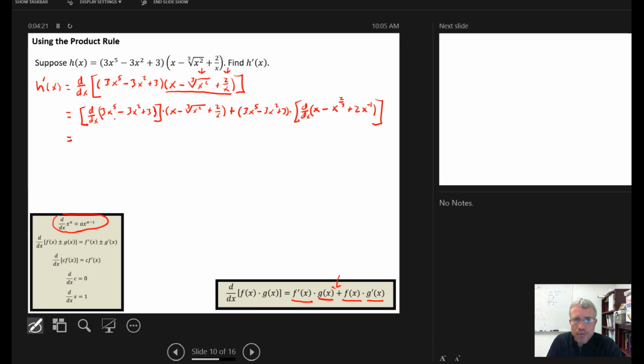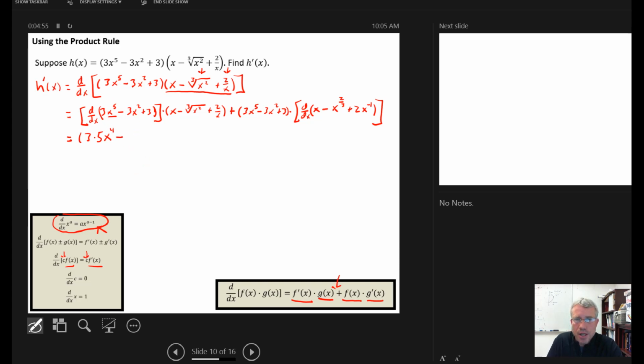This is just take the derivative of this first 3-term expression. So here I have a constant multiple of x to the fifth. So the derivative of a constant multiple is just going to be the constant times the derivative. So it's going to be the 3 times the derivative of x to the fifth. And x to the fifth, we can find its derivative with the power rule, which says bring the exponent down into the coefficient position and decrease the exponent by 1 in the exponent position. So that's applying the power rule.